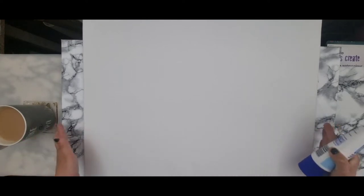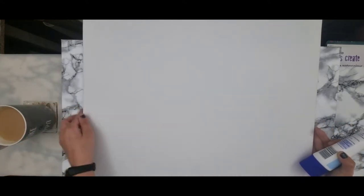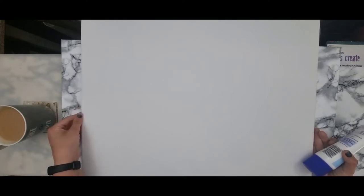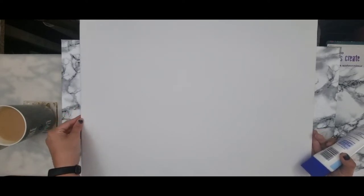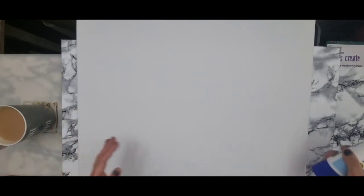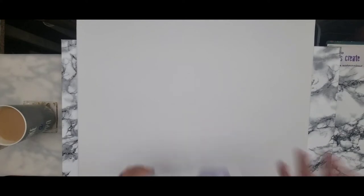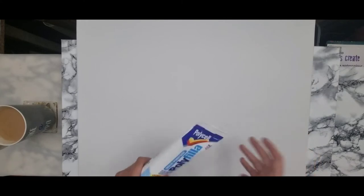So yeah, it's quite a big canvas I'm using. It's not a box canvas, it's just a small, I'd say about a centimeter thick around the edge, so it's not a huge box one. So let's see how it goes, and I hope you like this time lapse. It's going to be completely different from what you've seen this year.